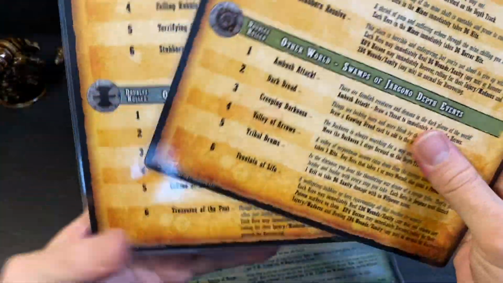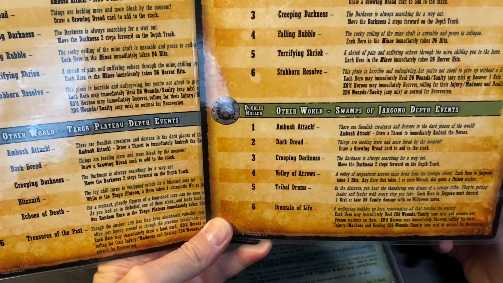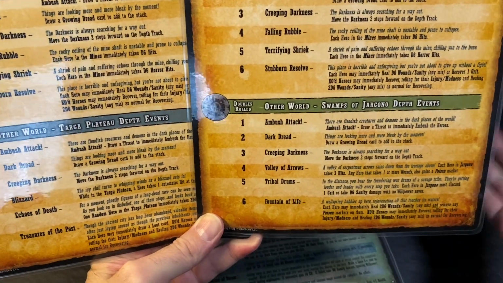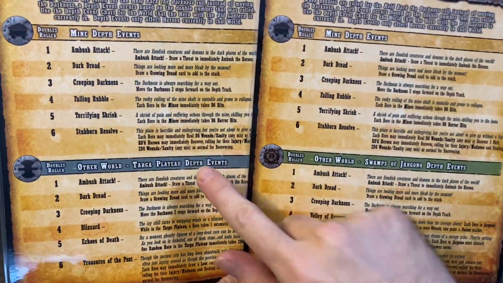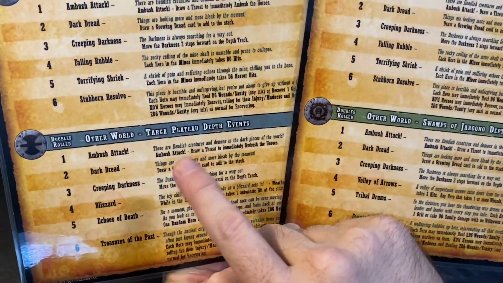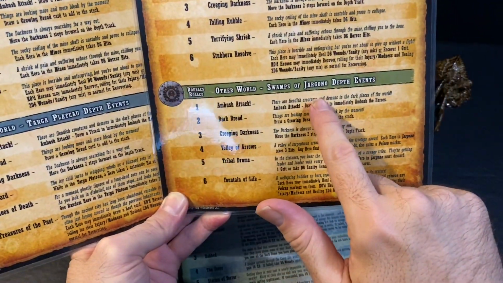And on the back of this sheet, we'll have some charts you roll during the main game when you are trying to hold back the darkness. If you fail, then bad things will happen to you. And depending on if you are in the mines or if you are in the other worlds of the Targa Plateau or the swamps of Jargano.